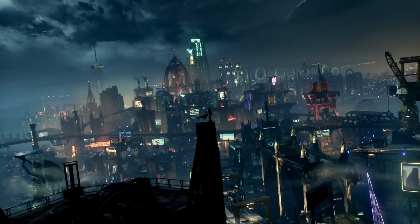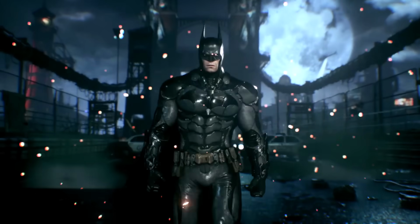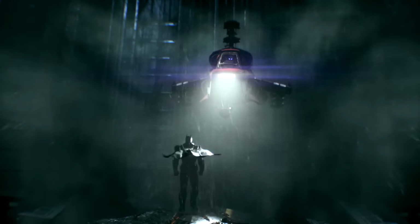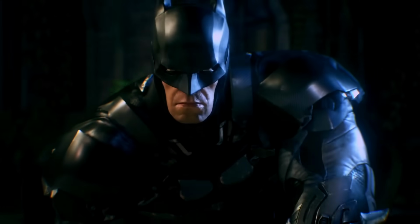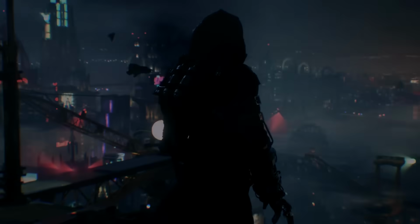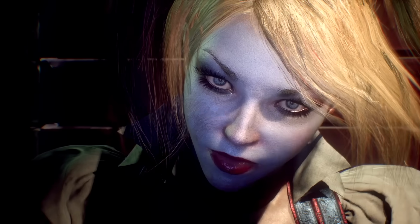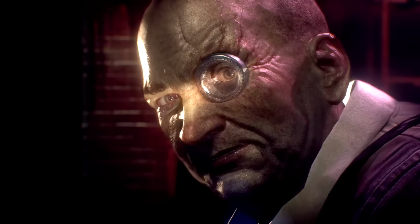I remember when Arkham Asylum was coming out back in 2009, I was super young at that point, and I think I was reading a Game Informer magazine, and I was like, man, they put Batman Arkham on the cover of this. There's no way a Batman game's gonna end up being good, because if you remember in that era, superhero games were super mid or just terrible, and Batman Arkham was one of the games that to me really did change the perception of them.